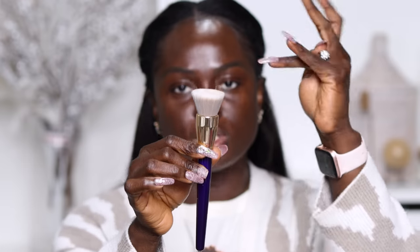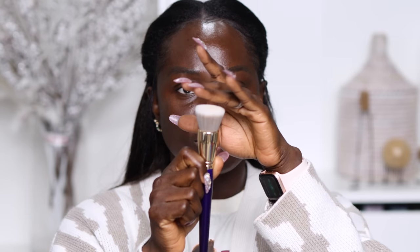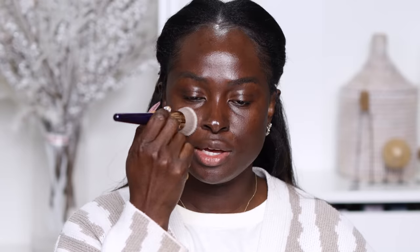When applying powder foundation, there are a few ways depending on your desired finish. You can use a foundation brush — generally a stippling brush — that's very dense and packed. It helps you apply your foundation as flawlessly as possible without too much seeping into the bristles. This is the Juvia's Place J203 flat top brush. Most foundation brushes are flat top — dense with a very flat surface — and this one is for stippling your foundation onto your face. It's going to give you the most full coverage powder foundation application, so if you don't want full coverage, do not use this brush.